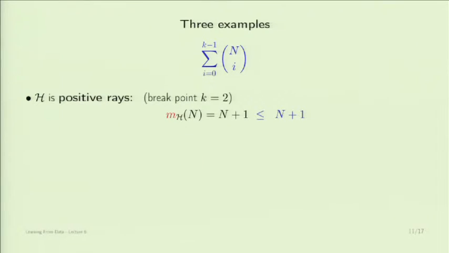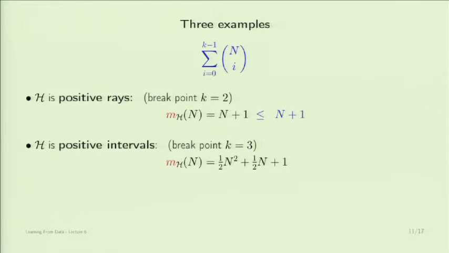Okay, let's try another one. Maybe we'll continue to be lucky. Positive intervals. I remember those were the more sophisticated ones. Oh, I'm sorry, I'm not supposed to ask any questions about the hypothesis. I'm asking about the breakpoint only, okay? So tell me what the breakpoint is. That was k equals 3. And we did compute the growth function. Remember, this one was a funny one. We pick 2 segments out of n+1 and then add the one with no segments, and this would be the formula.